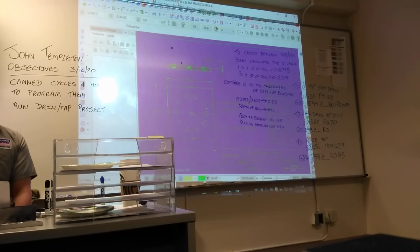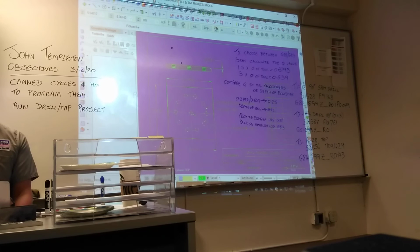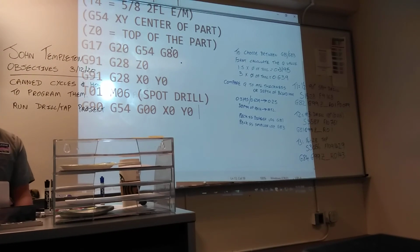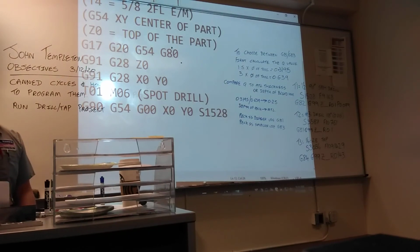So what are we going to do with tool number 1? We're going to spot drill some holes. Where's the first hole? In the center. So what's the XY? 0, 0. Right? So G90, G54, rapid to X0, Y0. And the tool is not going to cut anything unless it's rotating. So what do we need to do with the spindle? Turn it on. How fast? Whatever our calculation, 1528. We already did all this math. It's just putting it into the program now. Right? So S1528, M3. Turn it on clockwise.